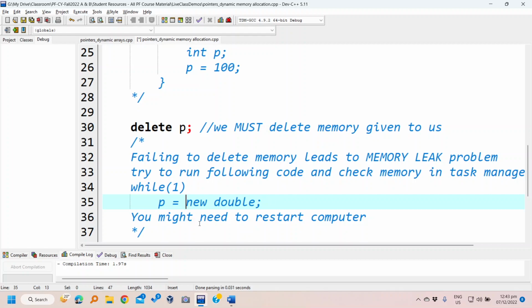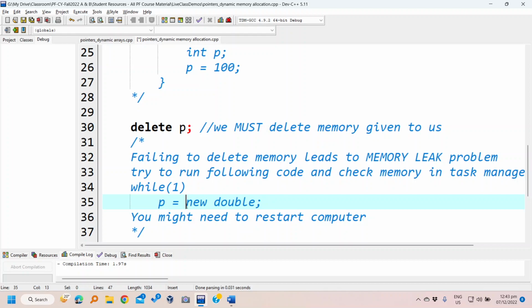But then next time this loop would run again, and new 8 bytes would be allocated, and this pointer would then start pointing to the newly allocated 8 bytes. So the previous 8 bytes would not be accessible anymore because we don't have any way to reach that address, because we have not stored that address anywhere.